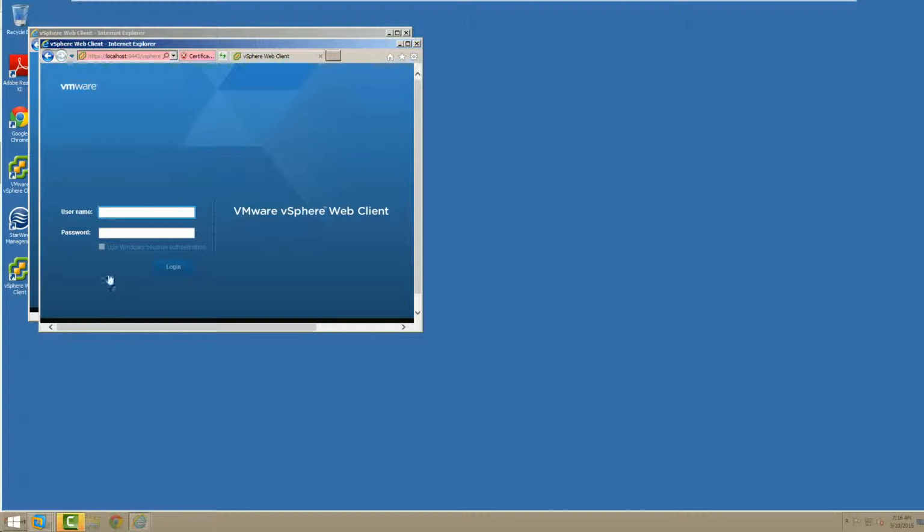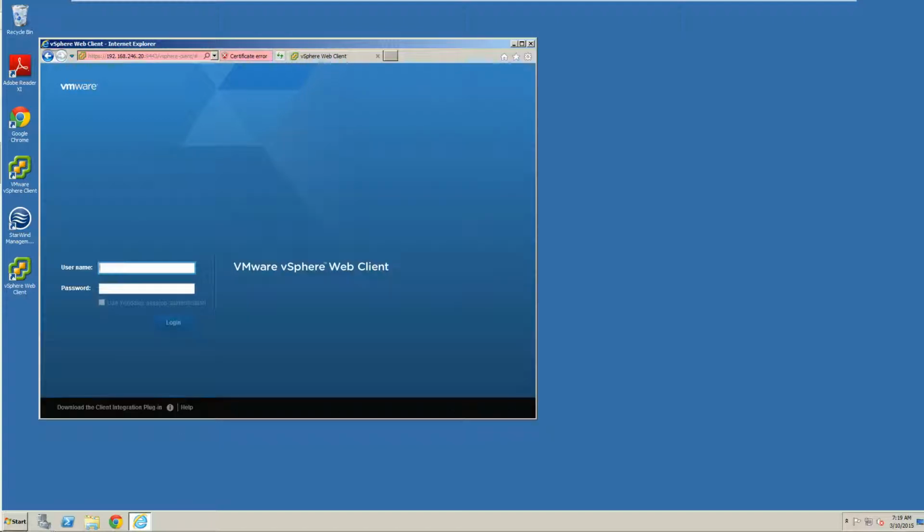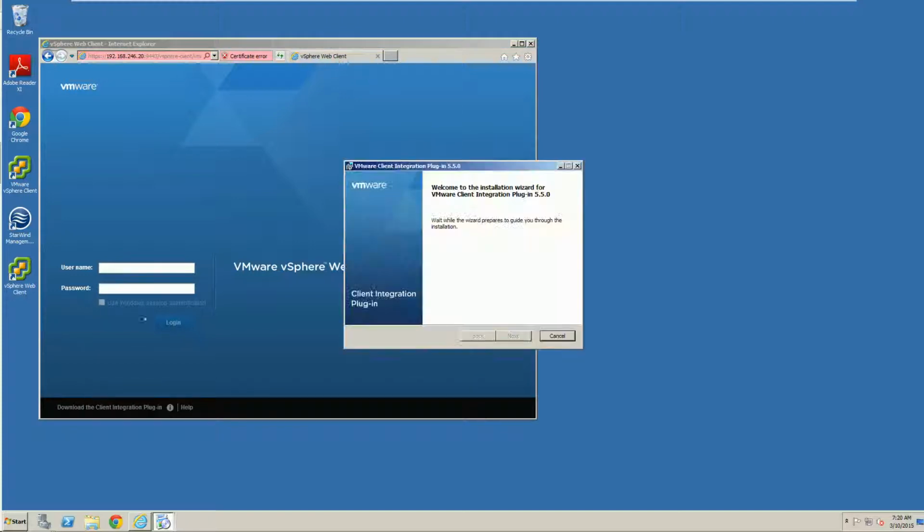So one thing that always annoyed me was, how do I get this box checked? If you mouse over it, it will tell you you have to download and install the client integration plugin to enable support for Windows Session Authentication. But where do we download it at? So what you may see is our normal login window, but if you expand it out all the way, download the client integration plugin at the very bottom left. We have to install the plugin first. That gives us those options.